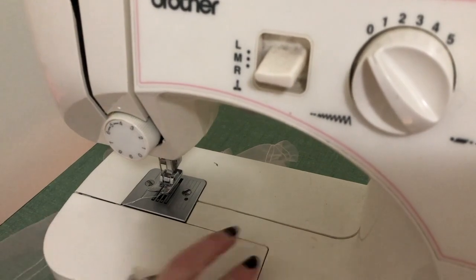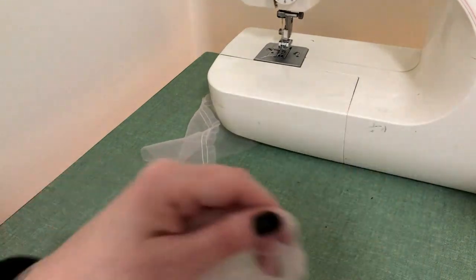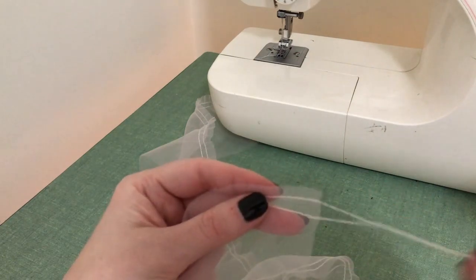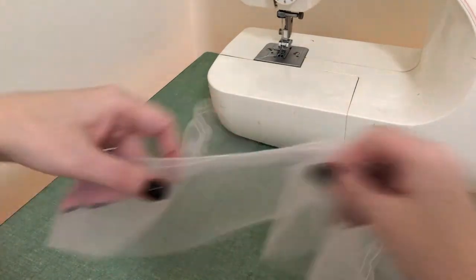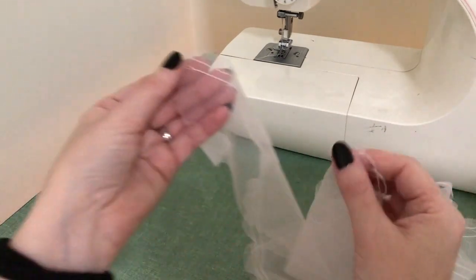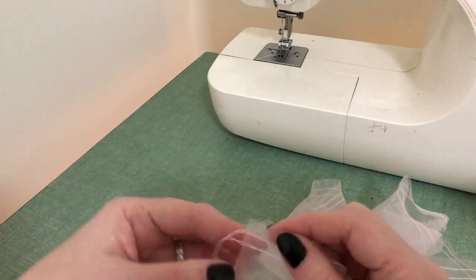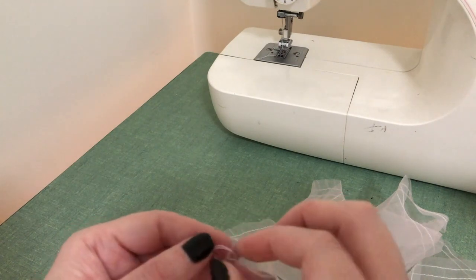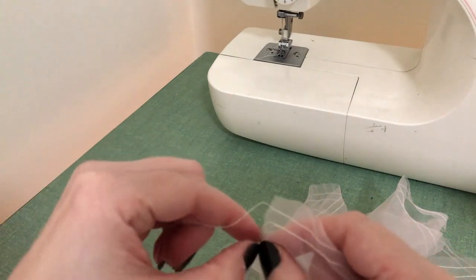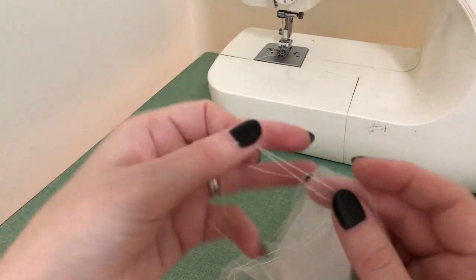Okay, now we don't need this thing here in the way anymore. So if you can see here, we've got our tails on either end. Okay, and I'm going to grab the top one. Top one's on this side. Okay, so can you see what I mean?